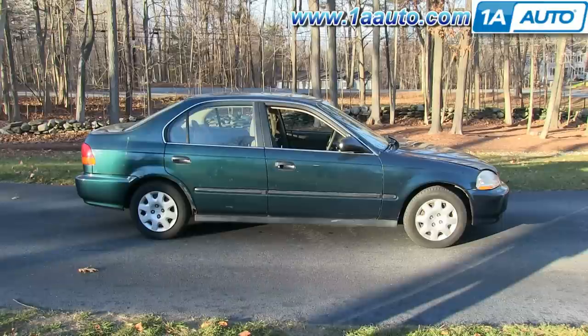In this video, we're going to show you how to replace the radiator on this 98 Honda Civic — pretty much the same for any 92 to 98 Civic. You'll notice that we don't actually replace the radiator; the radiator is fine in this car, so we just remove it and put it back in to show you the process.